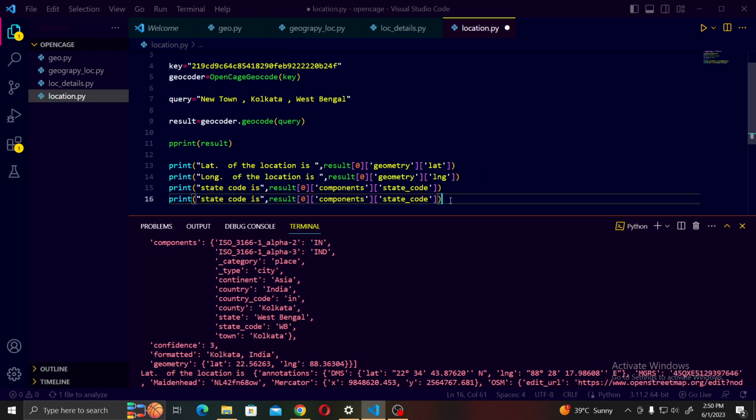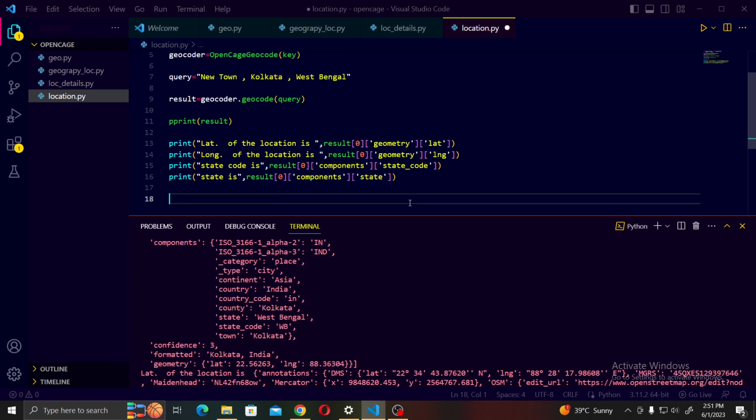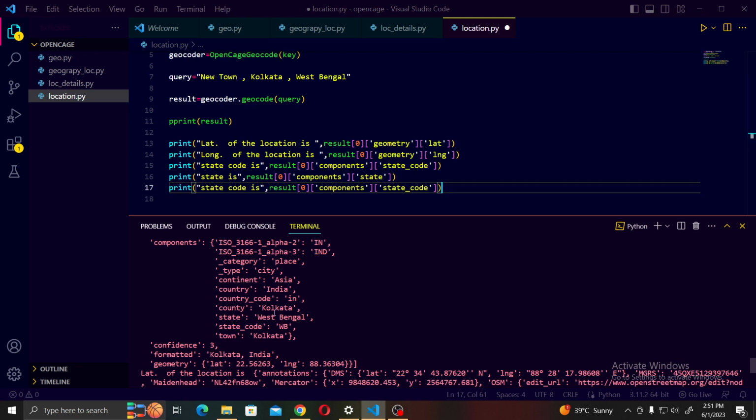Now I also want to print the country code. Before the country code, I just want to print the state. You can see the state, just remove this and copy it, paste it. After the state, I want to see the country.